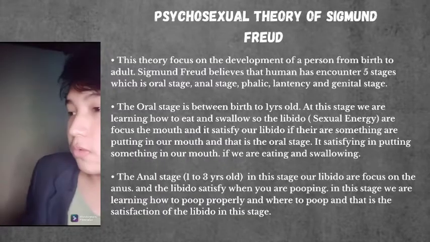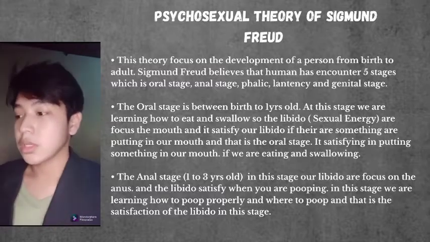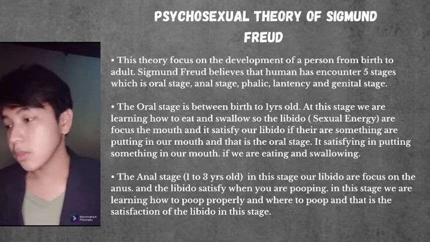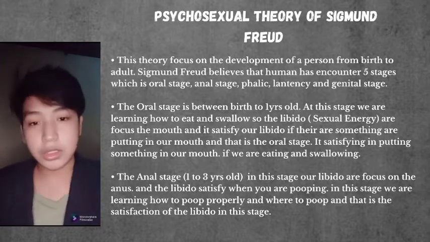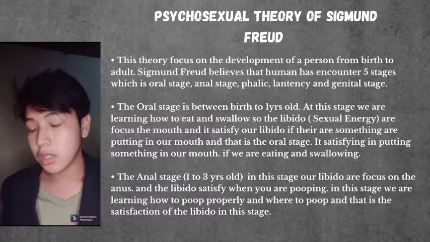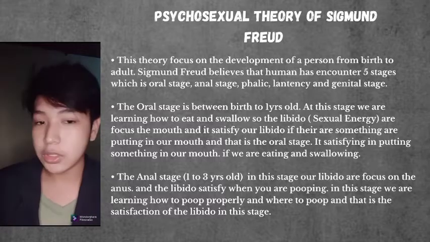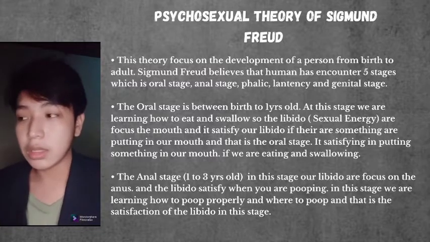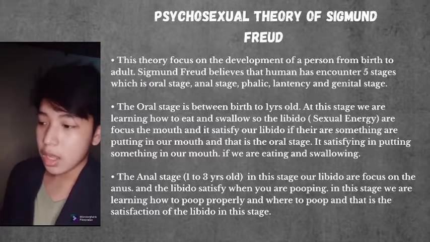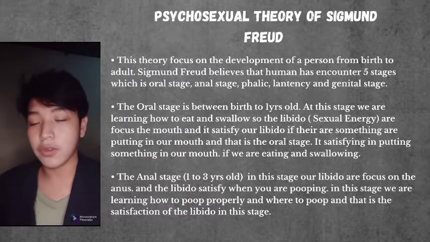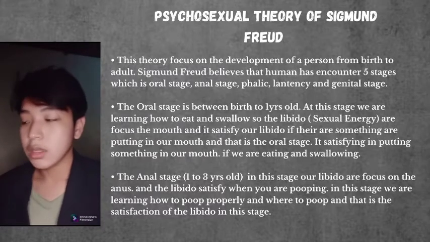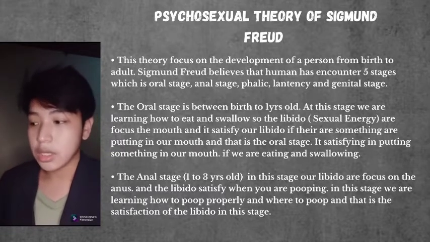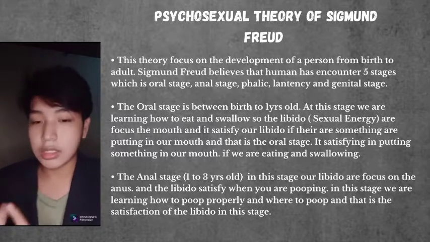What we discuss now is the psychosexual theory, which is a theory of Sigmund Freud. This theory focuses on the development of a person from birth to adulthood. Sigmund Freud believed that humans encounter 5 stages of life before becoming adults: the oral stage, anal stage, phallic stage, latency stage, and the genital stage.